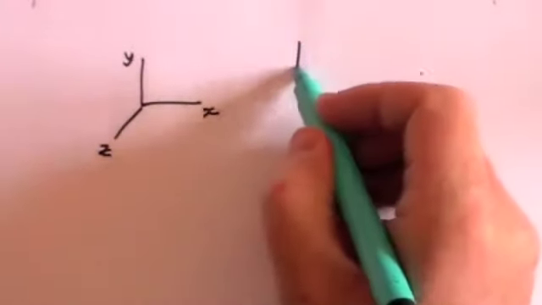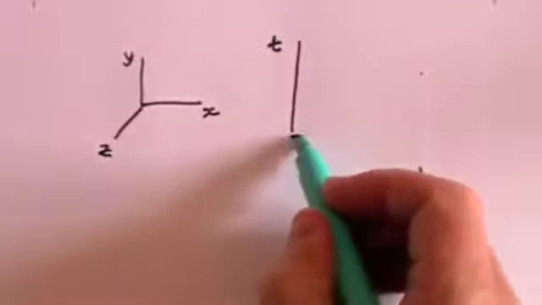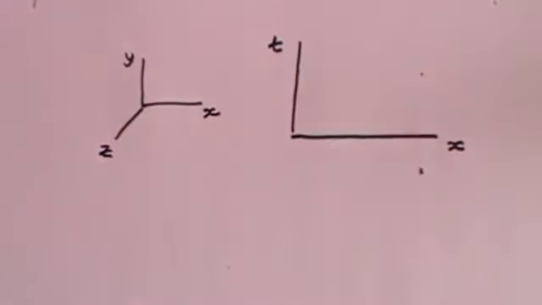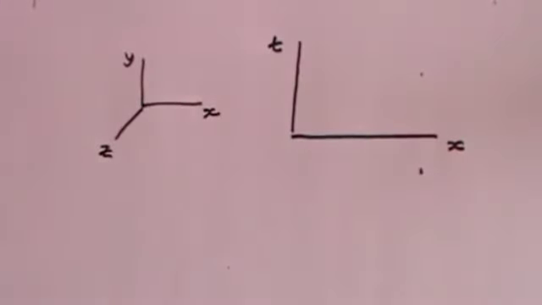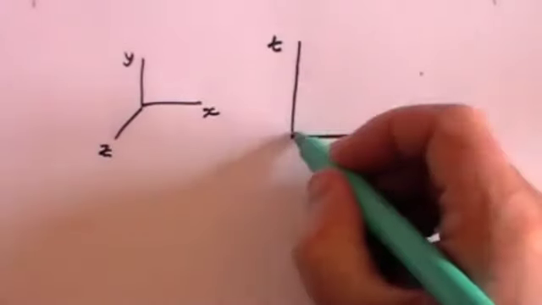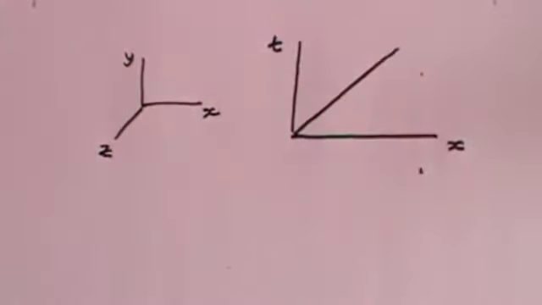Problem with 4-dimensional space-time is it's very difficult to draw because we can only conceive 3 dimensions. So I'm going to cheat and I'm going to draw 1 dimension of time and 1 dimension of space, which is the x-axis. I could of course draw another dimension this way, but I'll just leave it as 1 dimension of time and 1 dimension of space. Now, if you draw a constant velocity in space-time, you get a straight line, because a straight line is distance divided by time. It's a constant distance divided by a constant time, and that is a constant velocity.